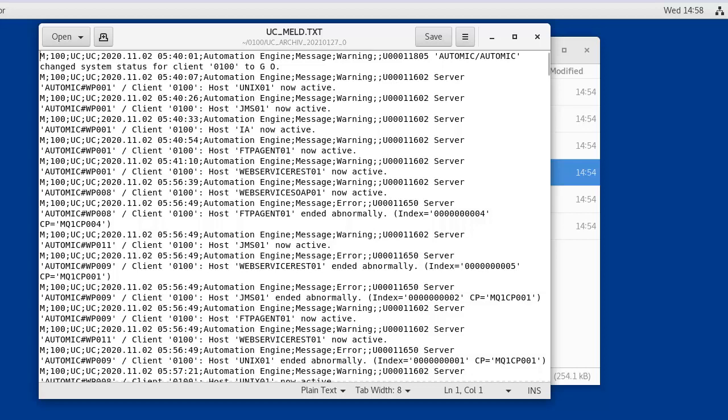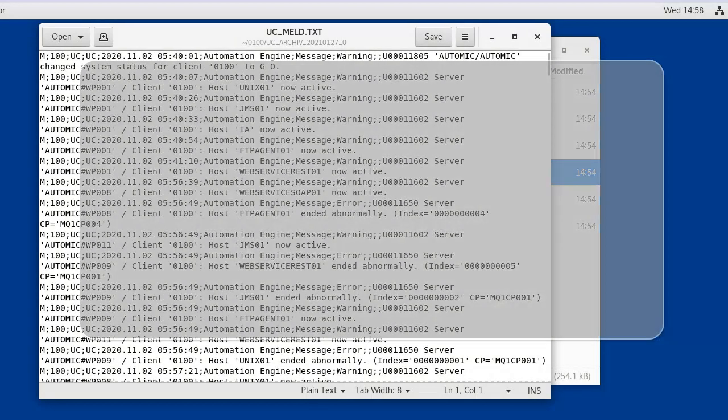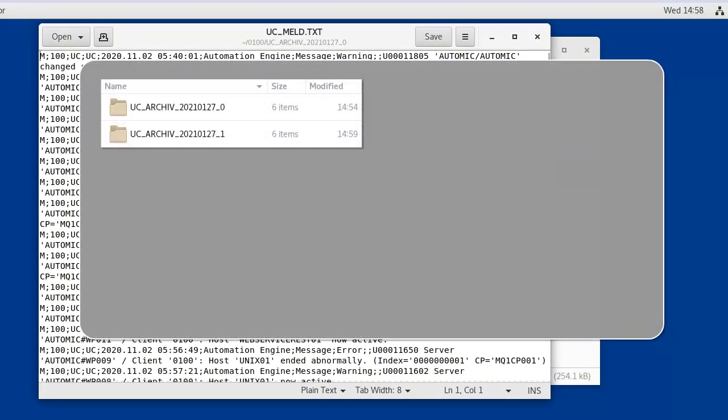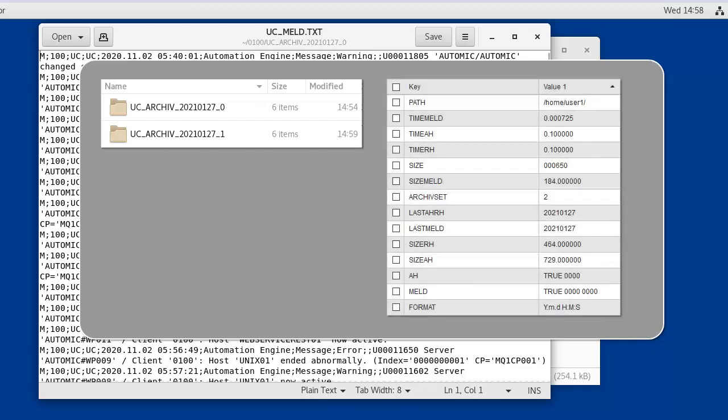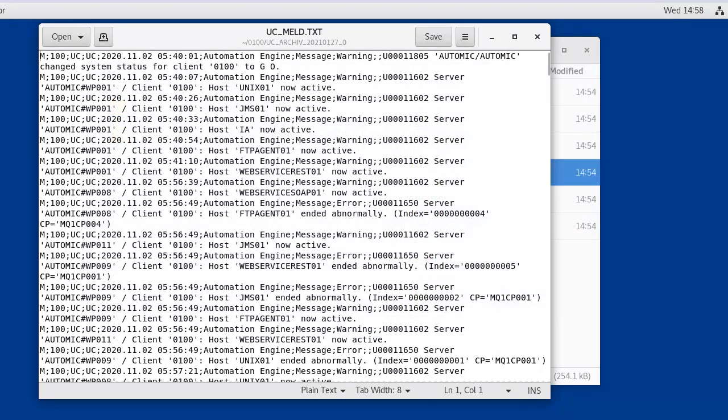Note one important thing. If we were to run a second archive on the same date, then a second directory gets created with a new set of files that includes the data generated after the initial archive. UC utility archive would be updated with more values. The archive set key would be set to 2, and the size, runtime, and date for each table for the last archive are shown.